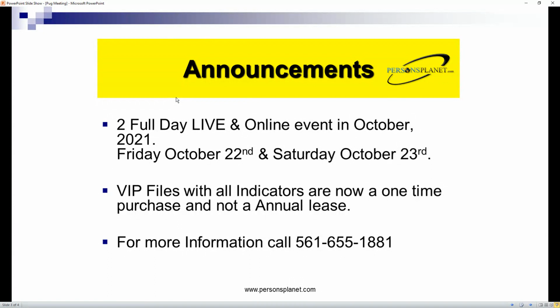Many of you have been asking, what's the story about the VIP files? Back in the day, we created specific files for the VIP, and they were on a yearly lease basis. Because of the consolidation of the business, mainly TradeStation, the real simple truth is I just don't know if I have another indicator that I need that's not out there. After listening to a few people, it didn't seem fair that if we're not going to have more indicators, we keep charging a lease fee. So why not just support the one product, the lifetime, all rolled in one package?